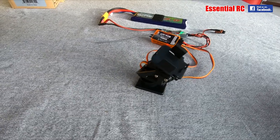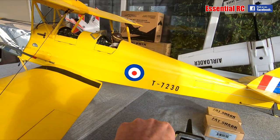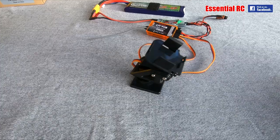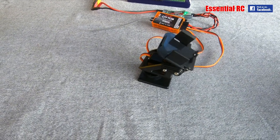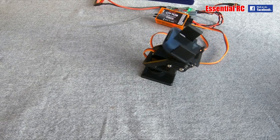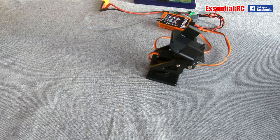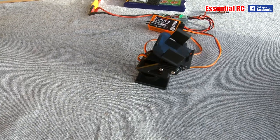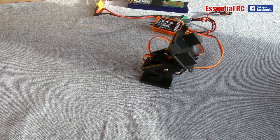Well, I've got to find a pilot, actually. I don't really want to cut up the pilot that's already inside the model. I need to find another one and start cutting that up. But I may just, to get the flying experience, try this for the first one. It's good enough, but it's not exactly smooth, I would say. Not as smooth as I want, like the belt drive mechanism for panning in the Avios Spitfire, but probably good enough for an initial flight.